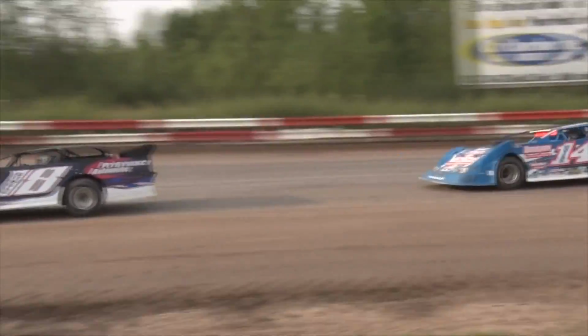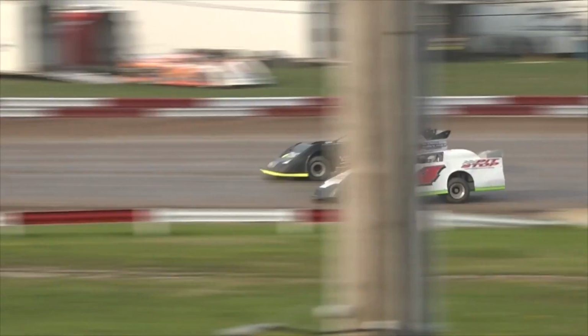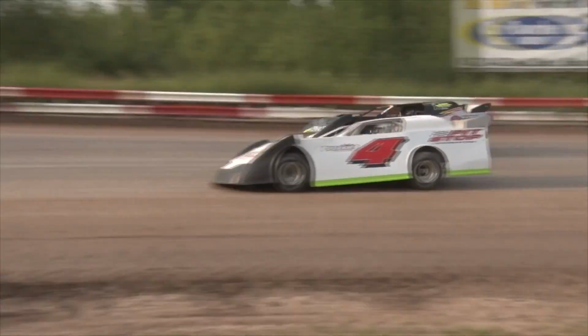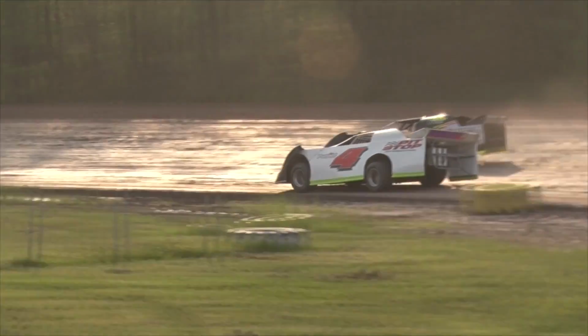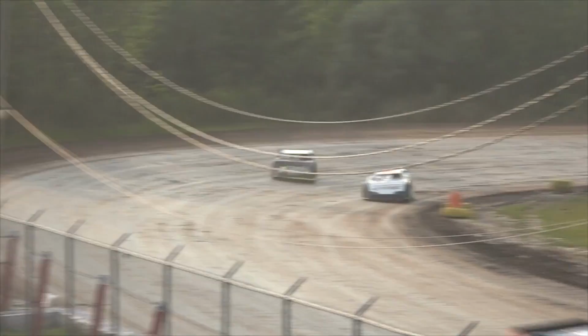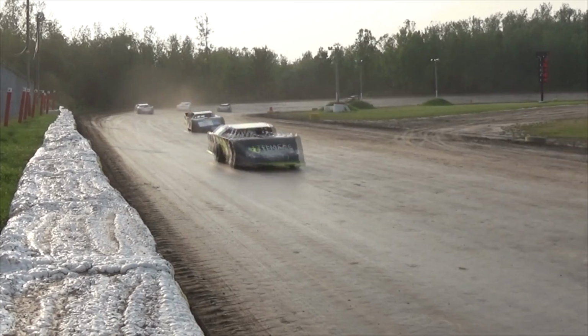Here's a guy here that knows big tracks pretty well, Billy Isley. Yeah, Can-Am regular, so likes the big half miles. He would move up the racetrack, actually get up into 3rd after Laszlo Holyfield was able to get the 2nd and final redraw spot away from Brandon Ford after Ford lost that spot. You see the car just kind of stepping out in the middle of the racetrack, too loose. Isley would be able to pass him a few laps later.